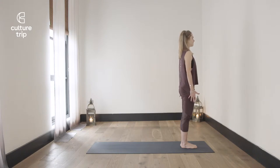When we move quite quickly, our breath is our guide. Our breath is our anchor. Our breath is our rhythm. And the breath is the prana, the energy. So it's important to stay one with the breath.